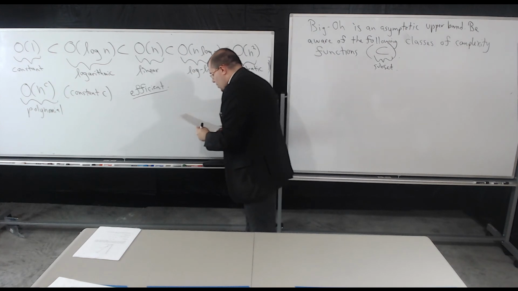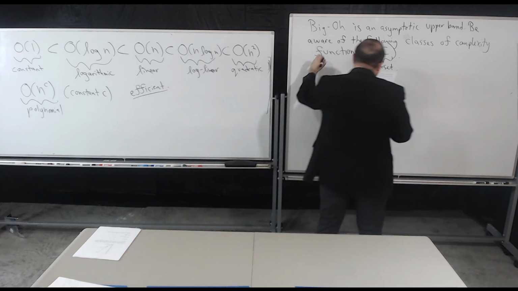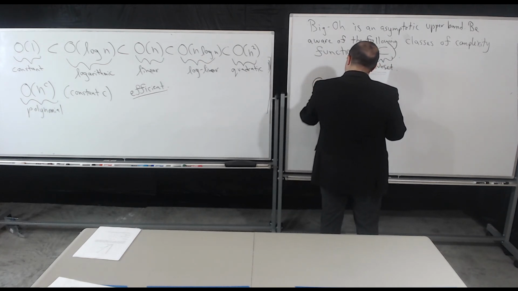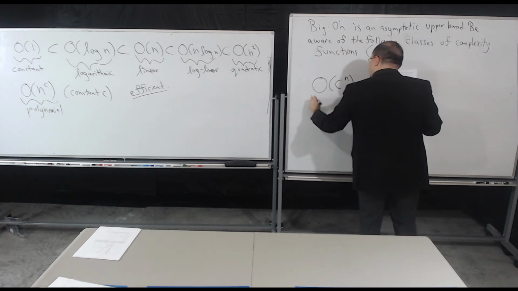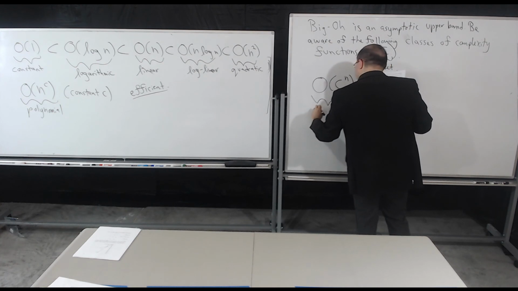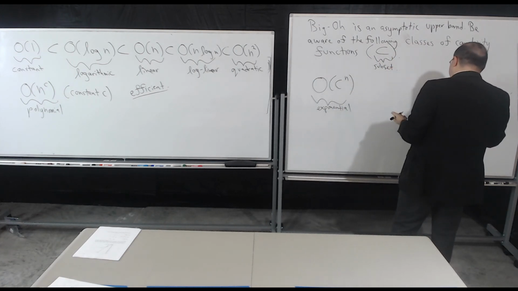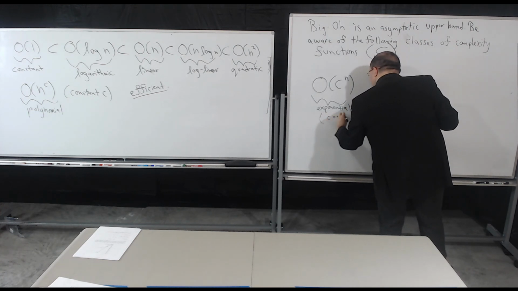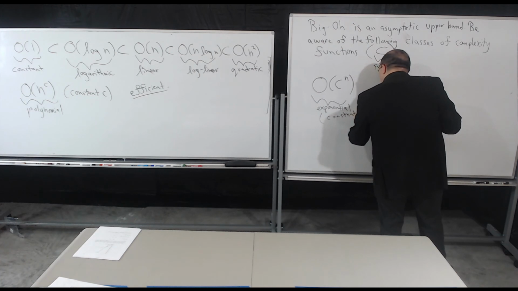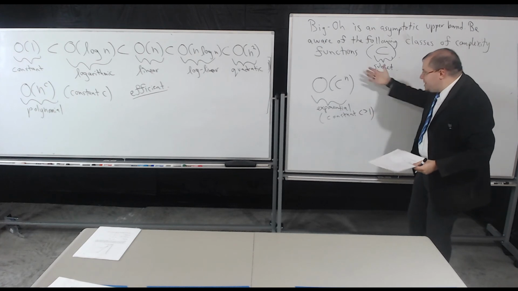In contrast, there are three others that are a little bit stranger. There's three more that usually get studied very often. There's big O of c to the n. This is where c is going to be a constant here. This is exponential. Naive brute force algorithms oftentimes have exponential running times here. And this is constant c greater than 1. So obviously 1 to the n, that's not very interesting, but 2 to the n, 3 to the n.